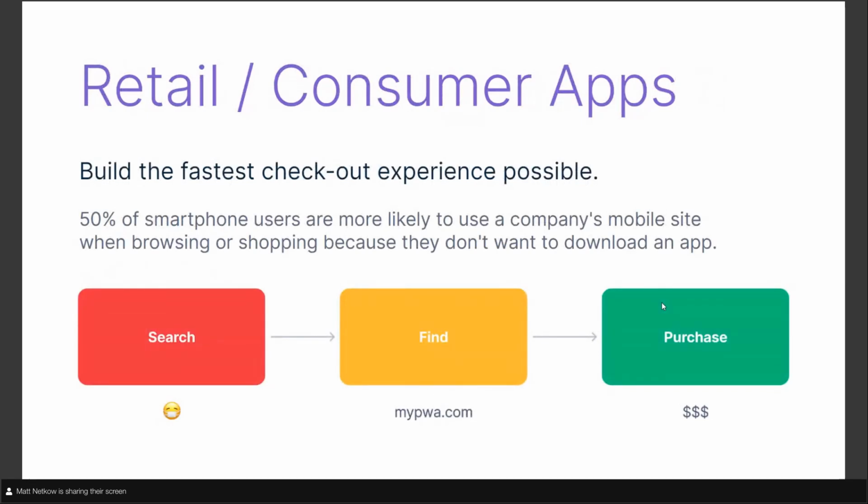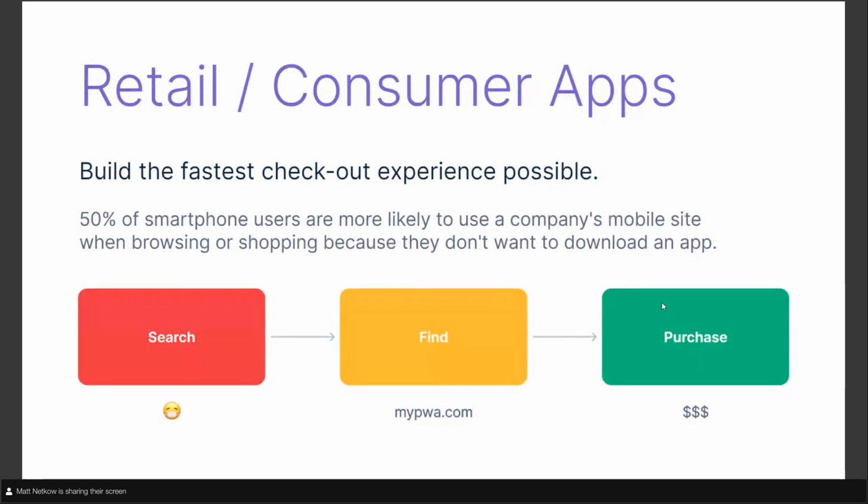On the retail and consumer app side, I know I'm a fan of this one myself. We all experience this day to day with our shopping, right? The idea behind building a PWA is that this allows you to build the fastest checkout experiences possible, right? In my example here, I was looking for a Batman face mask recently. We're all buying up face masks. I wanted to buy something a little bit more fun.